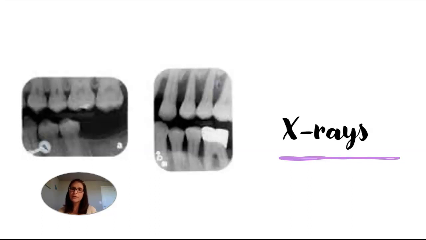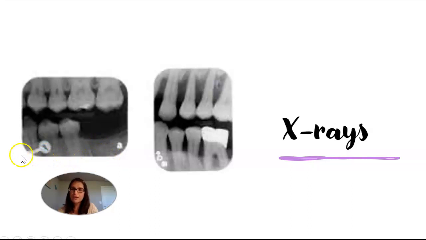Bite wings are also included, and they're typically done in a horizontal fashion. That's going to be okay and ideal for most patients. If we're dealing with a perio patient, that's when we're going to have to switch over to doing a vertical bite wing, because that way we can capture more of what's going on. You can see the difference between the horizontal and the vertical bite wing is, even though we're seeing parts of the roots of the maxillary and mandibular teeth, we're seeing almost to the apex on the vertical bite wing. So it's allowing us to see a little bit more than we can here.